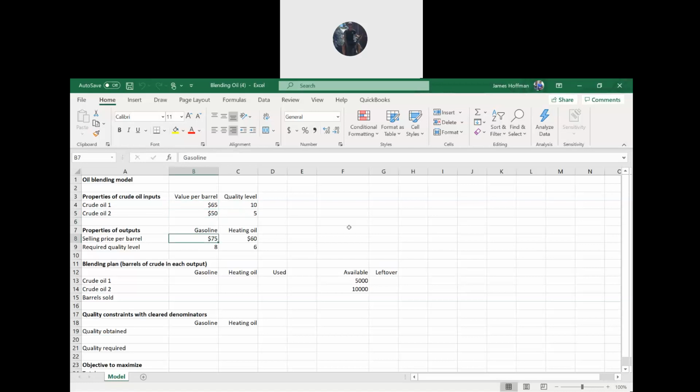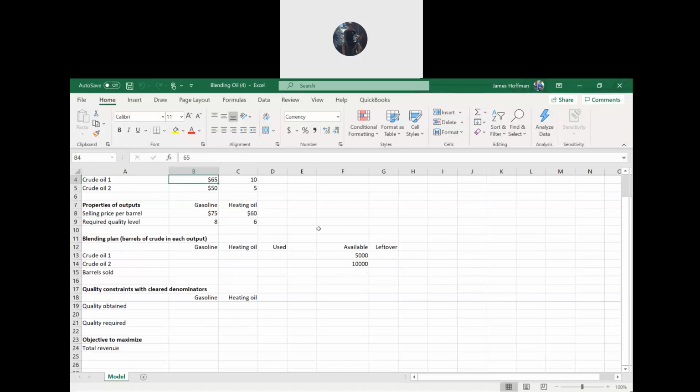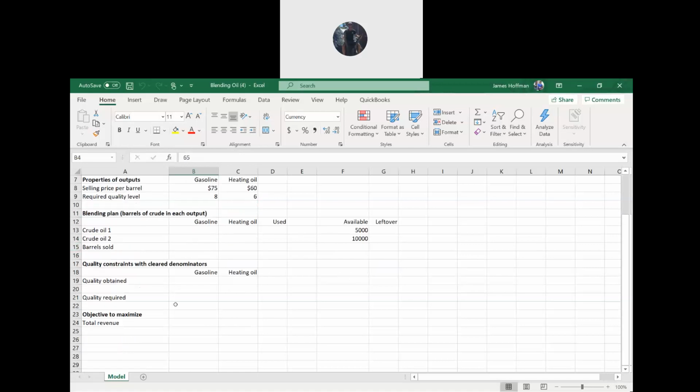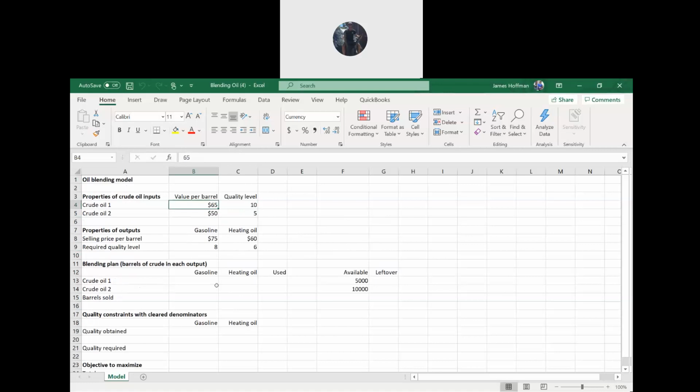So there's essentially 4 things we can possibly sell: gasoline, heating oil, and then we can also sell back crude oil 1 and crude oil 2 at the wholesale price. We're going to develop a little model here to maximize revenue for this firm. All right, let's go ahead and get started.